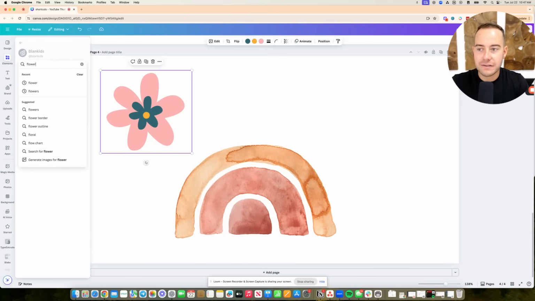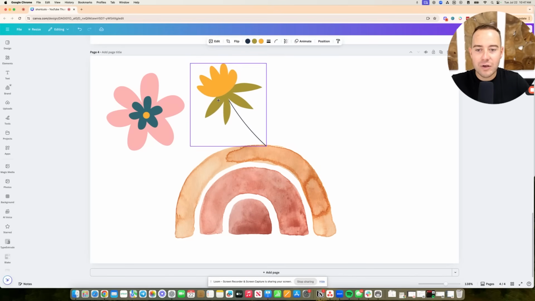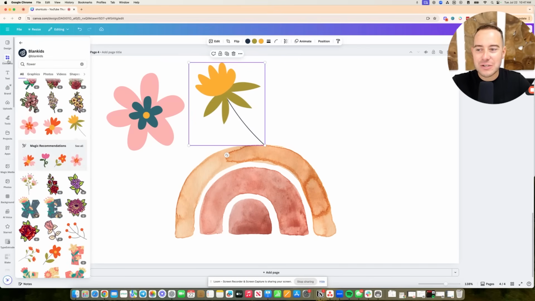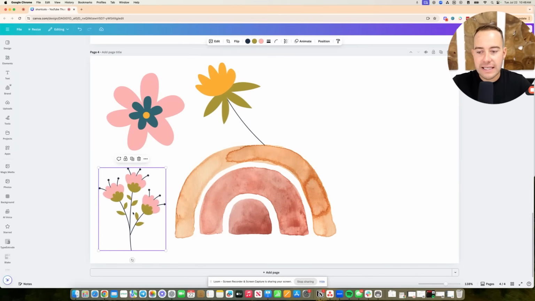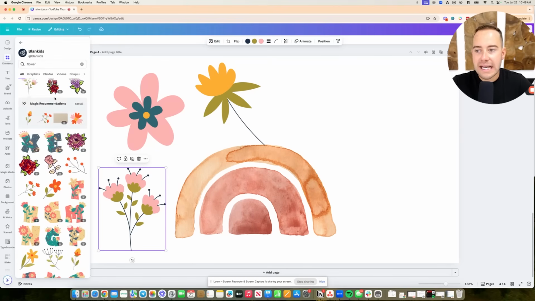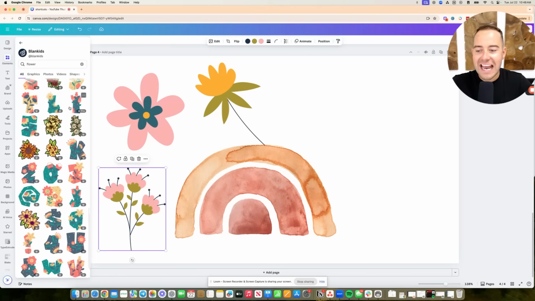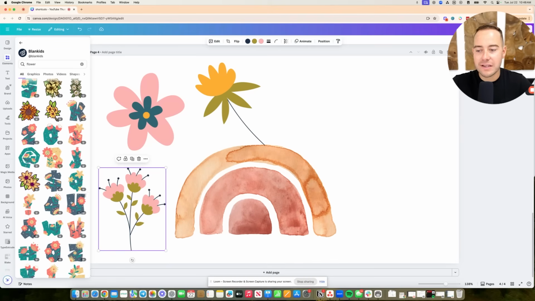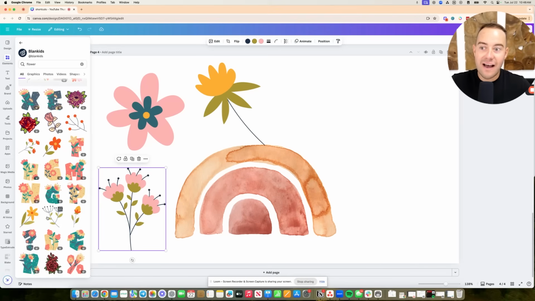Now I'll be able to search flower and see all the different flowers that this designer made. Do you see how cohesive these go together? It is super, super fun to be able to go through here and be like, man, I love this one. I love that one. Like, this is going to really help my design. It's really nice to be able to see everything the designer has made when it comes to flowers. And as you can see, they have some really fun flowers with letters and all the different things that you would have never been able to typically find without having to hunt through so many other artist flowers. But now you're able to find one image you like, and chances are that designer has made a lot more for the Canva platform.